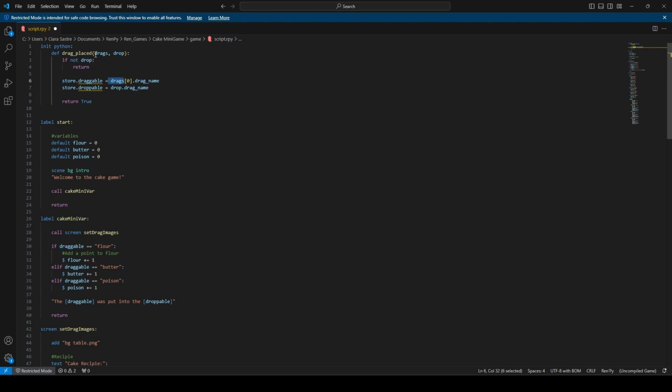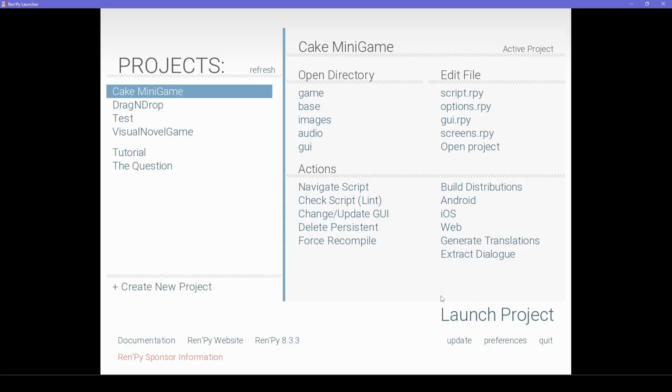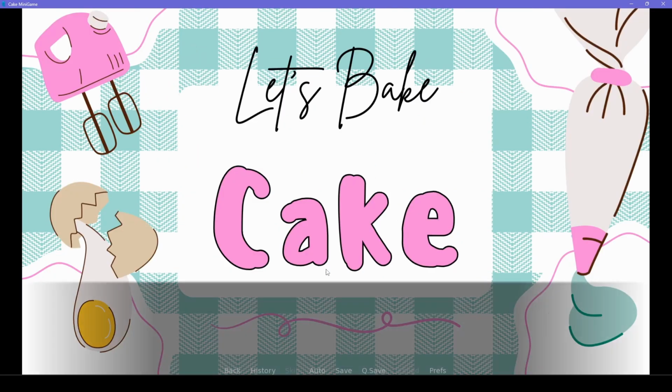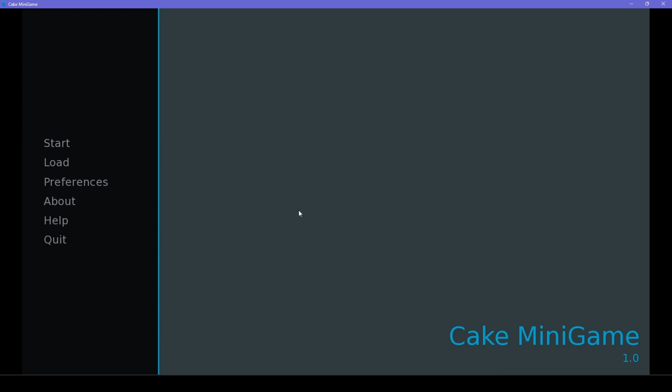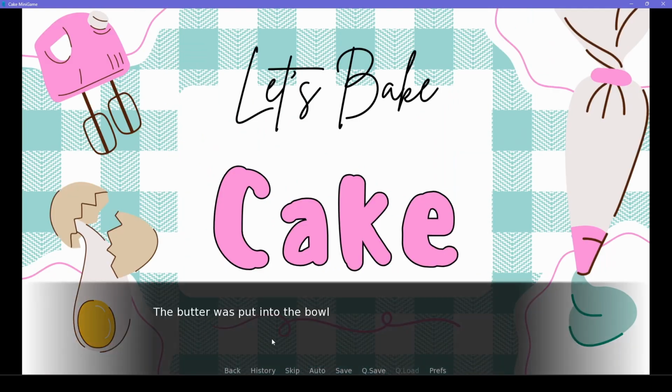That is very important because we're pulling it from here, so it needs to be the same thing here. So let's hit save and open up our project. Now we have welcome to the cake game. We're able to drag our items, and when we drag and drop it in, the flour was put into the bowl. We can start it again. The poison was put into the bowl, and the butter was put into the bowl.